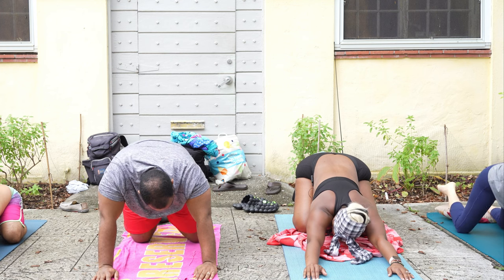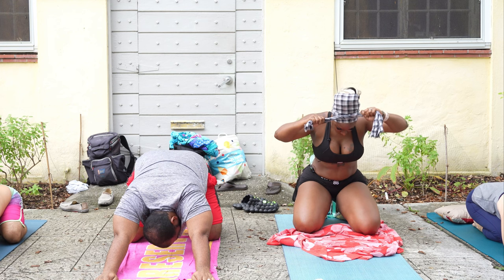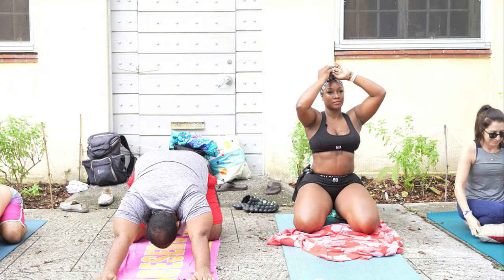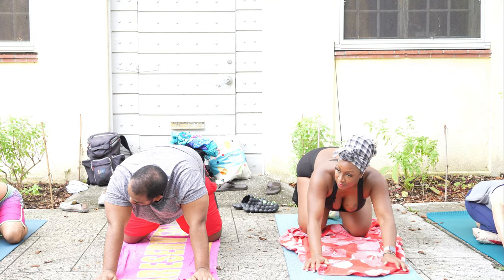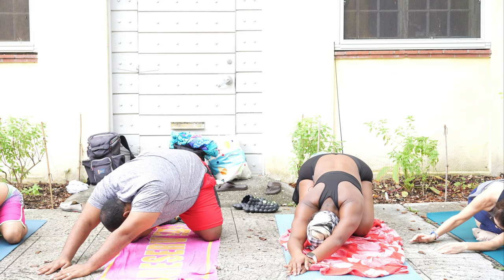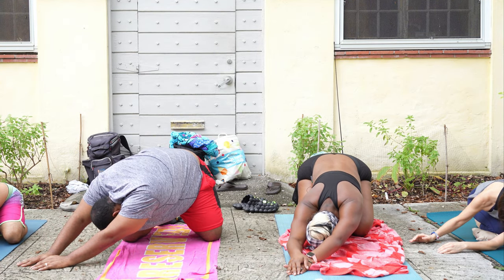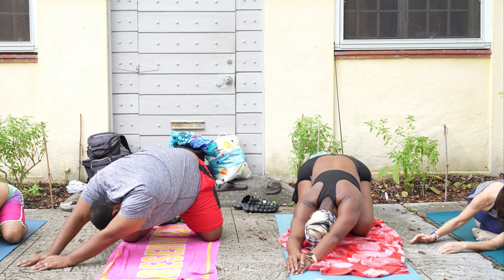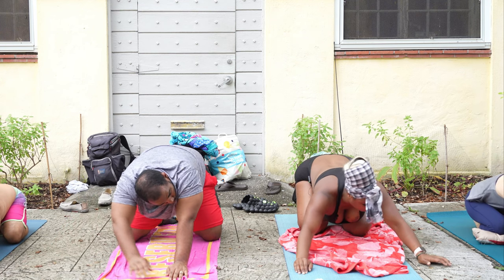Open your knees nice and wide. Ground your hips. Start to breathe through opening the rib cage again. Let's take our arms all the way over to the right. All right, we might be getting a little dirty this morning, no big deal. Stretching the left side of your body. Take a few breaths here. All right, webbing your way all the way to the left. Stretching out the right side of the body.